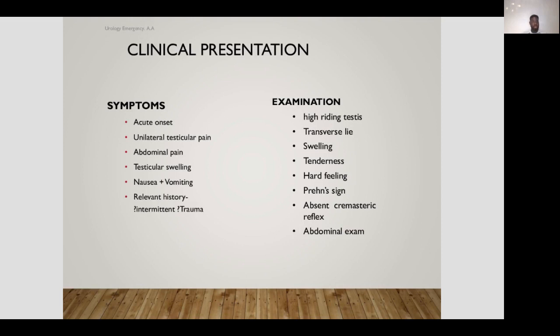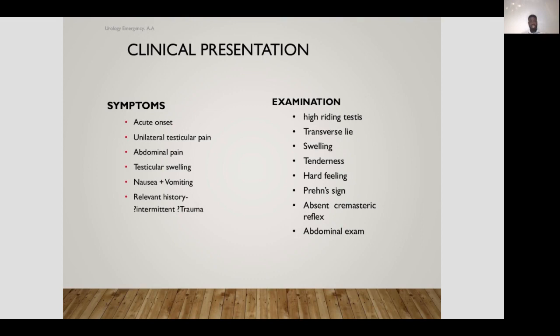Make sure you complete a full abdominal exam. Check for inguinal hernias. Check for inguinal-scrotal hernias. Check for cough reflexes. Probably palpate the abdomen. Check for any swelling. Check for any palpable bladder. Check for hard masses. Also important in some cases in older men, to do a PR, you need to look for a large prostate. You need to see if there's any constipation in there. And finally, see if you can palpate for any expansile abdominal mass in thin patients and listen for bruit over the abdomen, which is where you need the auscultation for. Basically, you need to rule out an abdominal aneurysm, especially in older men.